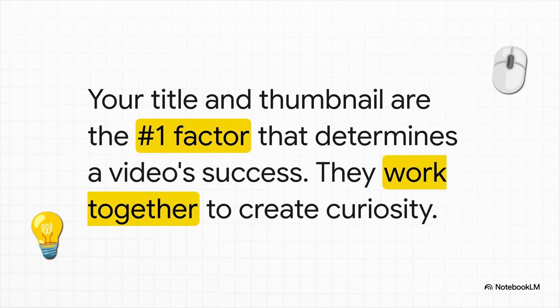So how do you get those thousands of watch hours? Well, it all starts with the click. Think about it. YouTube could suggest your video to 1 million people. But if your title and thumbnail are boring and nobody clicks, it's all for nothing. These two things are the billboard for your video. They have to work together to spark curiosity and make a promise that's just too good to ignore. Mastering this is probably the single most important skill in the whole game.